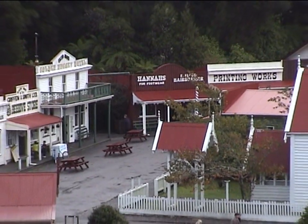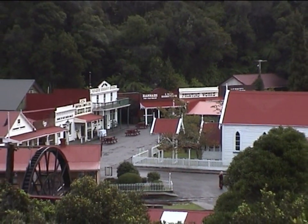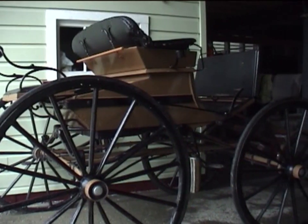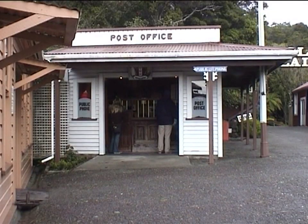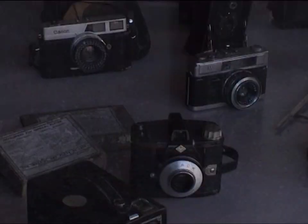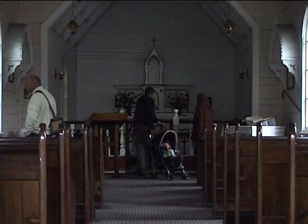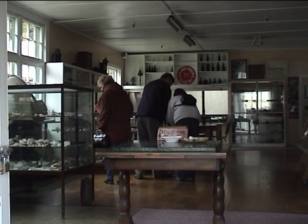In 1968, a Greymouth resident visited Knott's Berry Farm in Los Angeles. He was inspired to build a replica mining township in Greymouth, and on his return home, created enough interest to get the project started. The aim was to give visitors an experience of the everyday life of early European and Asian settlers. Shantytown has become an accurate representation of the buildings and businesses that flourished during those early times.